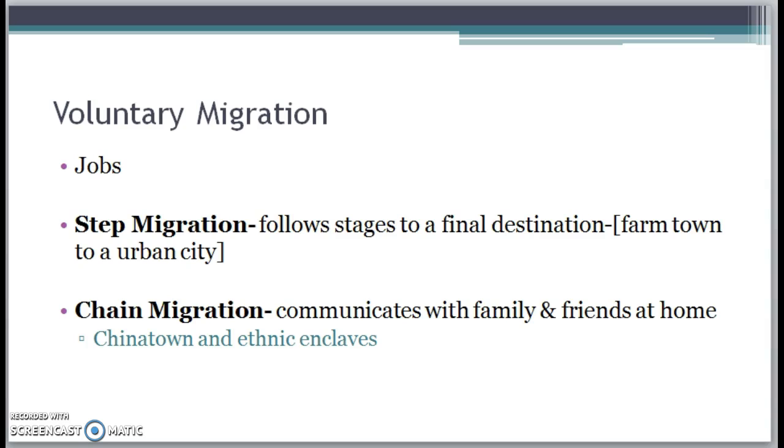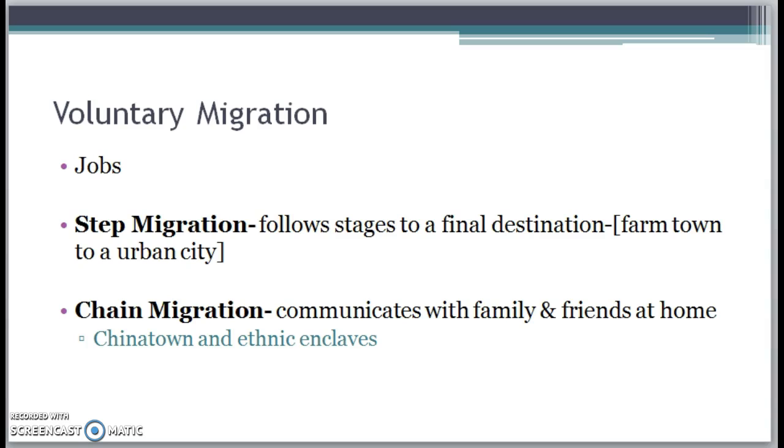Chain migration streams often develop because of information exchange. People in the place of origin might hear about great, amazing opportunities in this new place, or maybe they have family members in the new community, and if they see an advertisement or hear their friends and family talking about the place, that might attract people to come. So chain migration occurs when people migrate to be with other people who have migrated before them and with whom they have some sort of linkage. That's kind of the trick, think of chain link, whether it's financial, religious, ethnic, cultural, or some other type of connection.